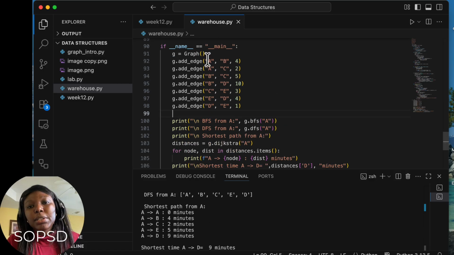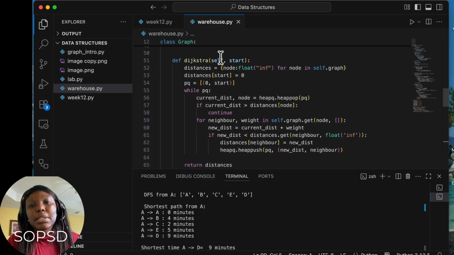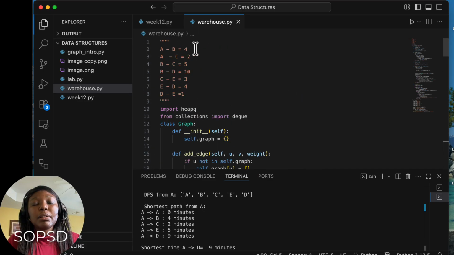So we're looking for the shortest path because there are many paths to get to D from A. We can go from A to B, which is 4 minutes, plus from B to D 10 minutes, so this will be equal to 14 minutes. Which other paths do we get from A to D? If we go from A to C, it will be 2 minutes, plus look for C to D. From C, we don't get to D directly, so we don't have a path from there. So we have from A to B 4 minutes, from B to C 5 minutes, from C we have to go to E, then E to D. So we have plus 3 plus 4. So this will take 8 plus 5, 16 minutes.